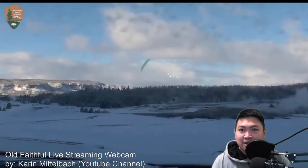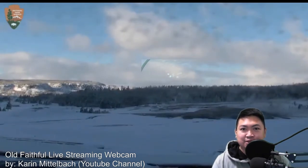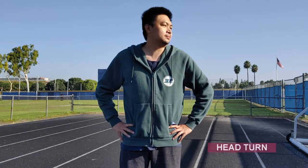Our daily thing that we're doing is exercise, so let's do our exercise first. Let's go. All right, time to do some upper body workout, people of discovery. Let's do some warm-up first, okay? First is the basic head turn. While we're doing this, some friendly reminders: perform these exercises at the pace you are comfortable with and ask for assistance if you need any.